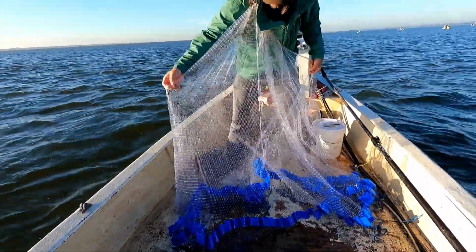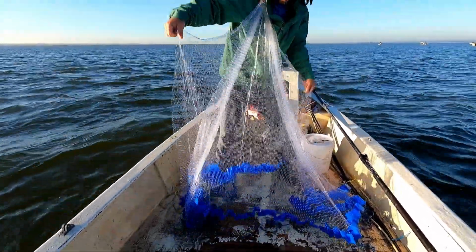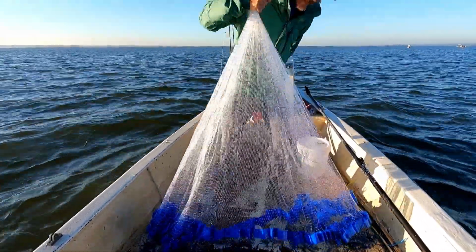So I've got like a group of the net that's kind of tangled up in the tuck line. Sometimes you just gotta stretch it out, get that out. Otherwise the net's not gonna open very well.